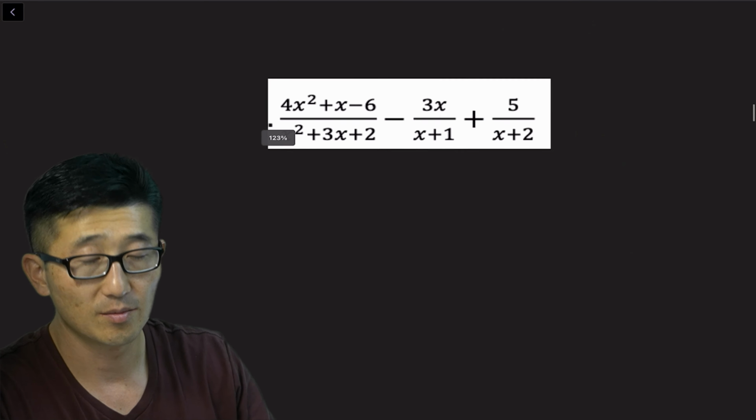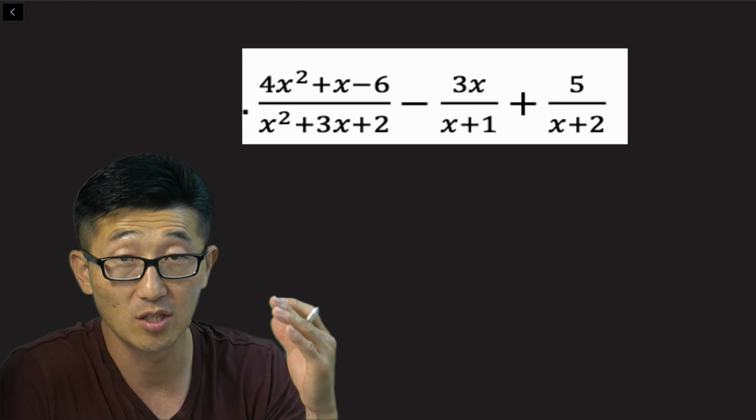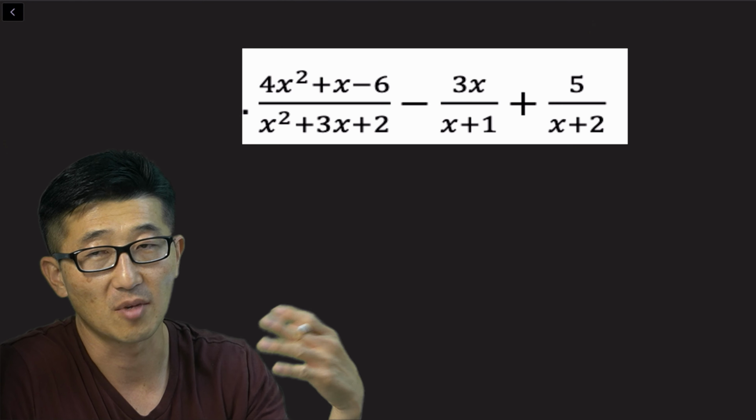All right, now here's an ugly one. It's big and ugly and gruesome, but it's the same thing. You just take it one step at a time. There's 3 fractions now with different denominators. We have to figure out the excluded value for this one, and that one. And again, you should recognize that you can factor this. Once we figure out the excluded values, we're going to combine all the denominators together and make sure every fraction has the exact same denominator, multiply by 1, get the numerator as well, combine it, and we're home free.